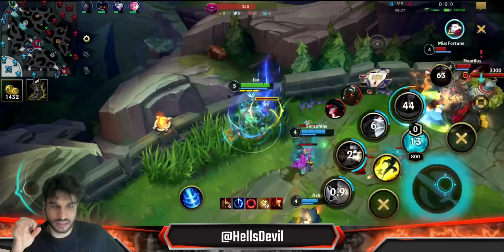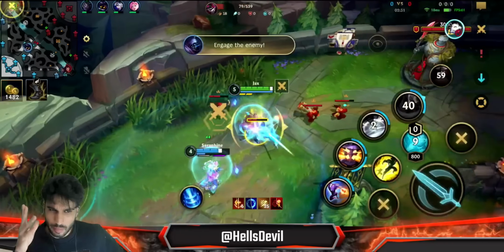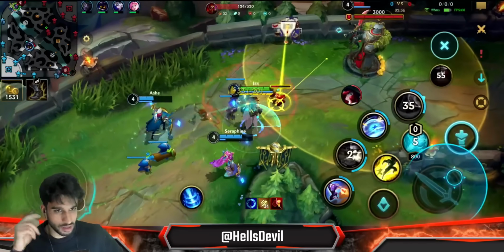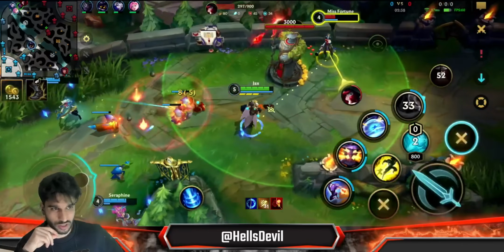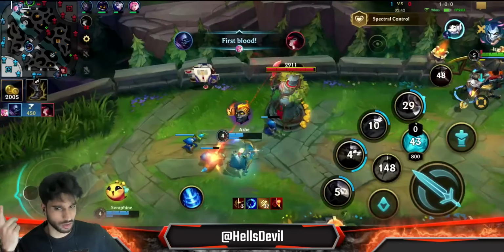Yeah, that's why I didn't flash, because I knew they had a heal. I was thinking by myself, if they don't heal right now, I'm insta-flashing. But he immediately healed. I don't know why she's staying. I'm gonna kill her. She's dead. I just have to flash. Yeah, I don't know why she did that.